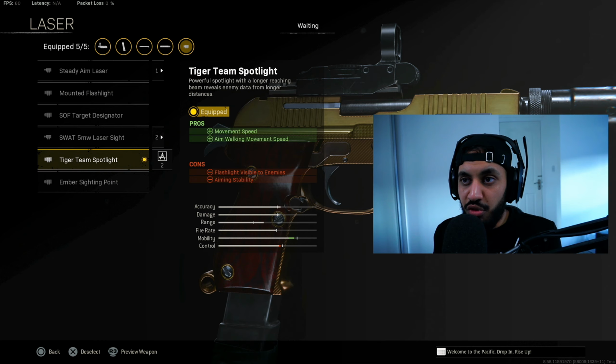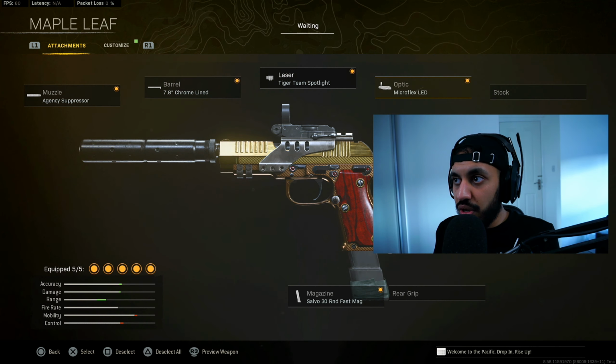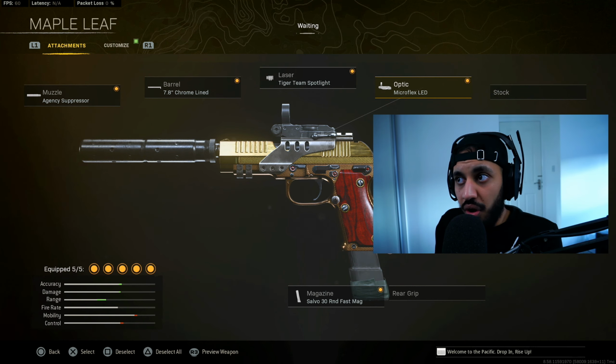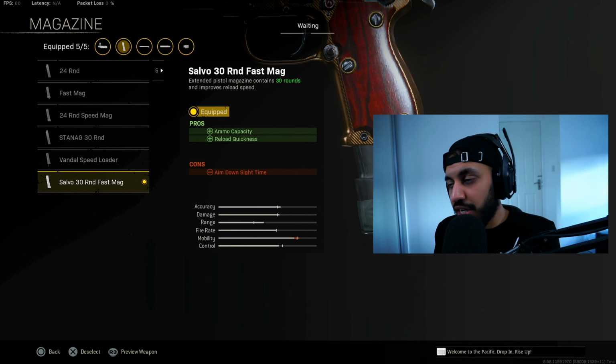Tiger Team Spotlight for better movement, but you can also go for the 5 milliwatt. Personally, I think the movement is a better bonus. Microflex LED, just to make sure you are landing those shots, because you're not going to get that good multiplier unless you make sure you land those headshots. So obviously the Microflex will help out with that. And then the salvo 30 round fast mags, just to get the biggest mags available.